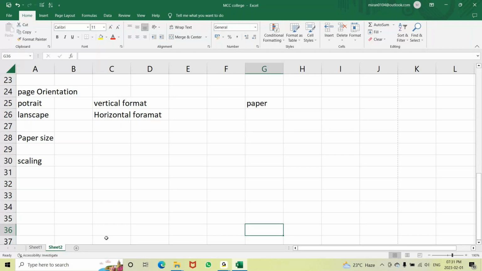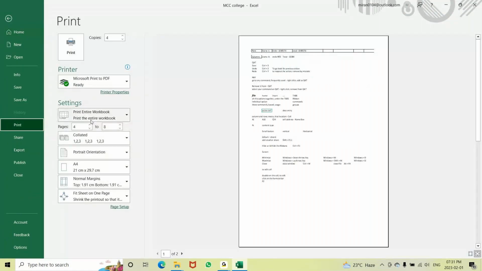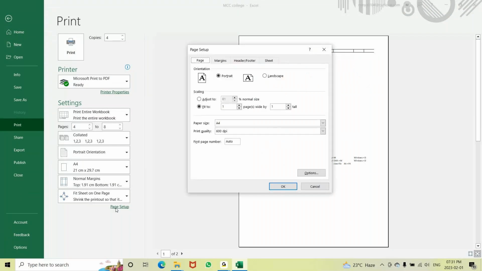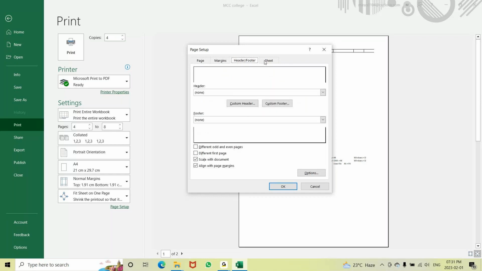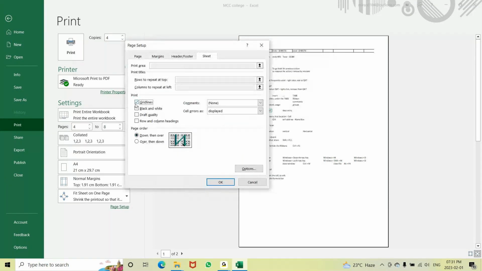So finally, print is done. After print, again the same settings we have done so far, you will be having in page setup, right? Margins, page size, headers and footers, how many sheets you want to take, whether you want grid lines. Grid lines means the boxes. Grid lines I don't want, so the cells, if you don't want those things, or in black and white I want. So those things you will be giving. Anyhow, we'll come to this later. Again, we are going to discuss this in page layout.